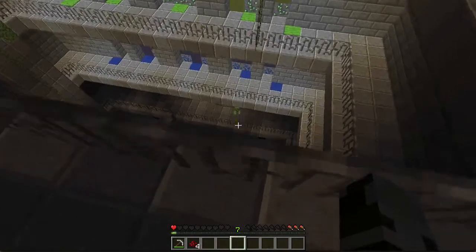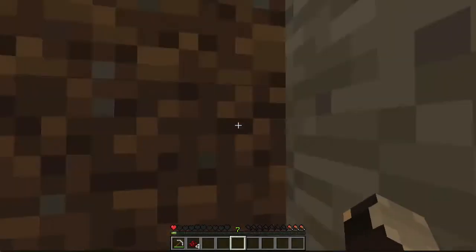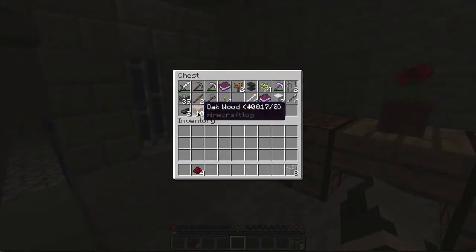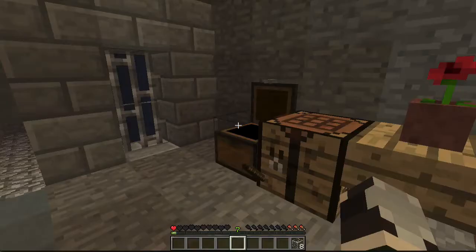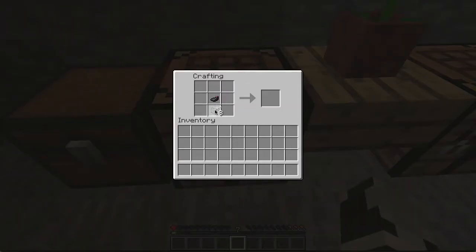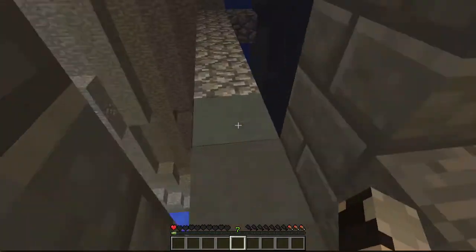Alright. There's lapis. There's more than likely quartz down there. Oh, boy. Just don't die. Yep. Okay, so there. Black stained glass. We're gonna want that, yeah. So, goodbye, cruel world.